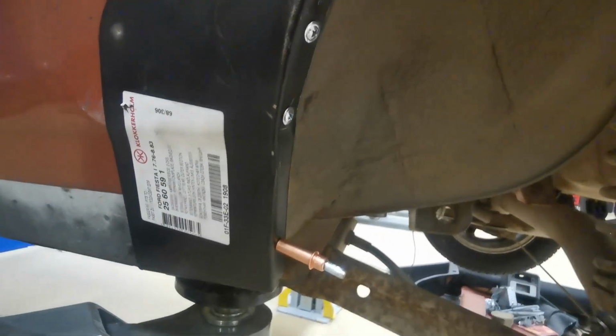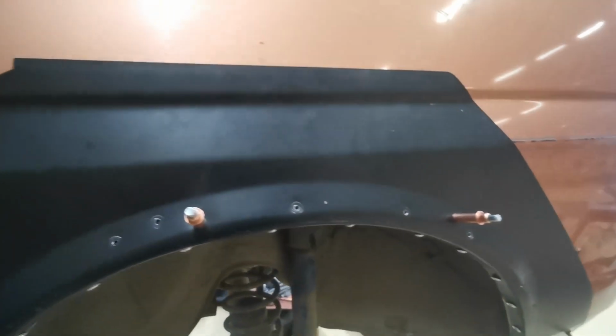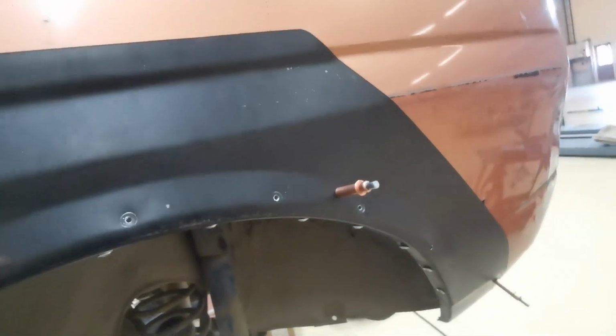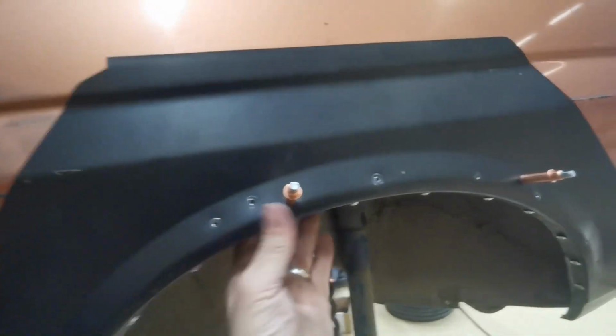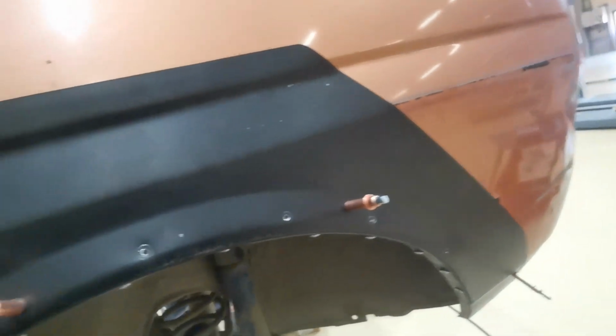Right, so that's the panel back in again, and it all lines up exactly as it did before along that edge. So all the screws are in. I did have to make a couple more holes just to allow to pull this back in again, because it had moved very, very slightly, so it just needed to pull it in again, but that's all there now. So this panel matches now up with the inner wing.